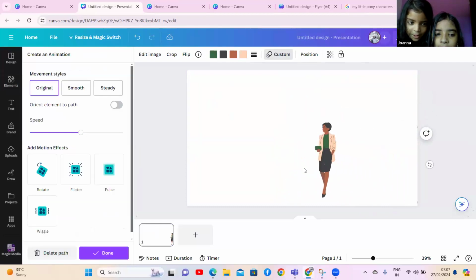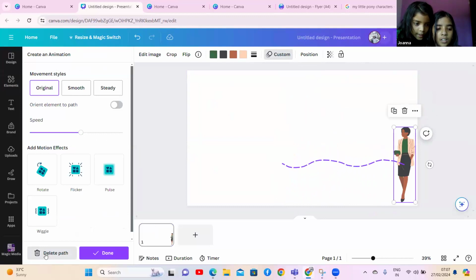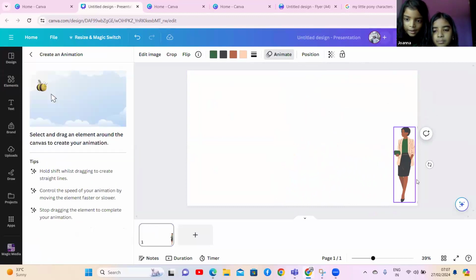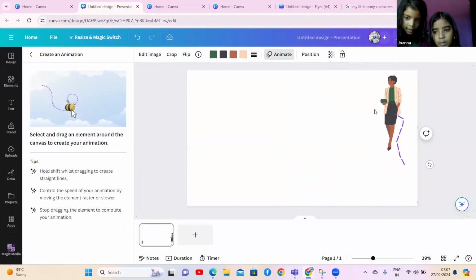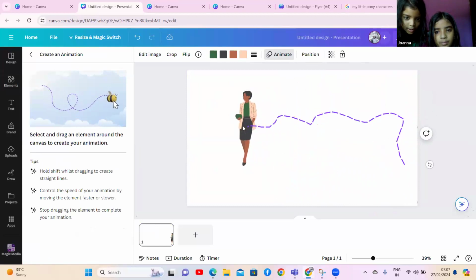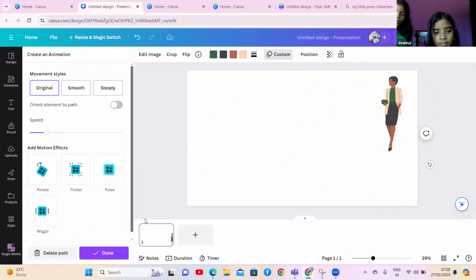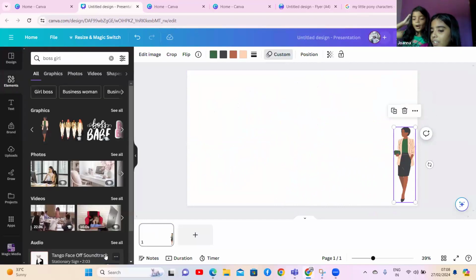If Joanna wants her to fly, and then if you want to delete it and make another one, you can start by making it, and then if Joanna wants it to fly, she can. So that's how to. Is your question solved? And then you need to press done. Then you have the done button. Then it's all ready. So is your question solved?